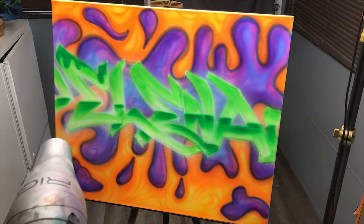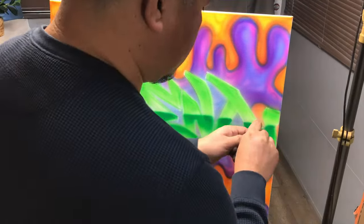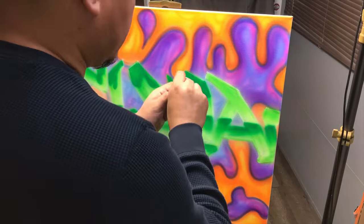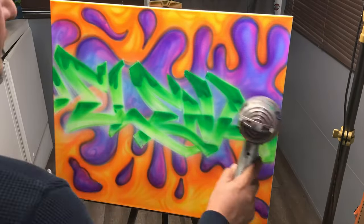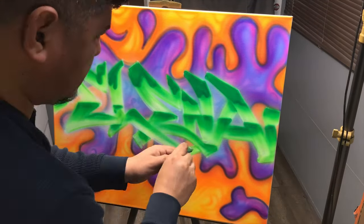So I thought that was kind of cool, and I'm thinking about doing something similar later on a different name, and I'm trying to make it all neon colors. I wonder if the actual camera will capture it, and if it will look kind of cool on camera. So I gotta test that out and see if that works.